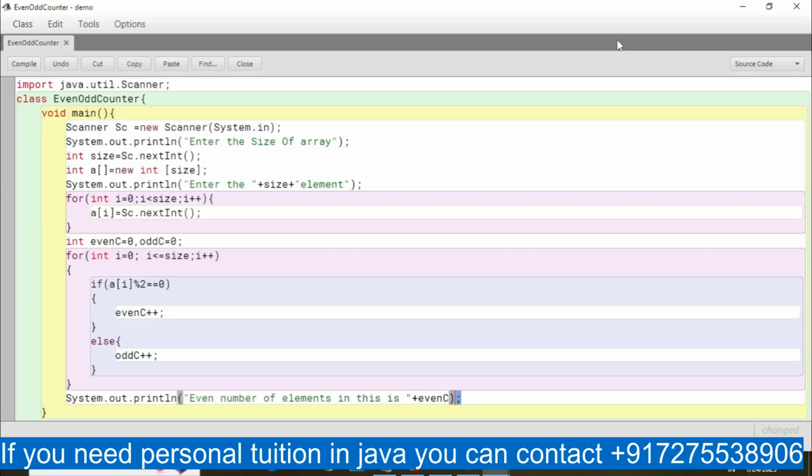Now again for the odd variable, odd number of elements. I will copy this message and paste the same message again.